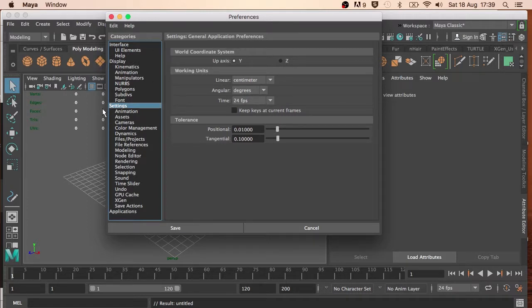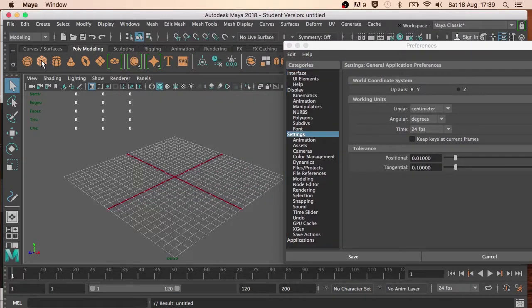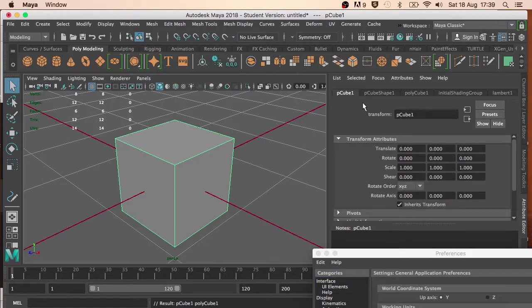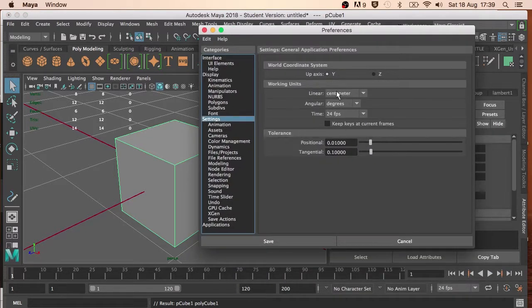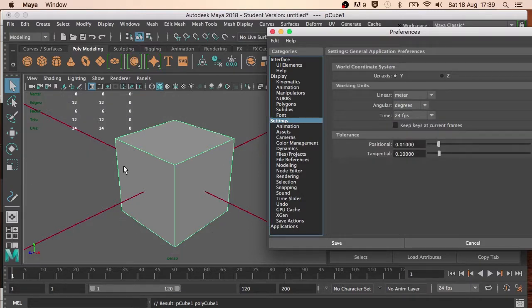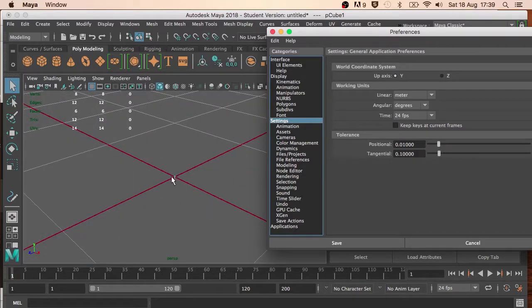So Maya defaults its units of measurement to centimeters. Let me show you what that means. If I create a cube here and I frame in on that cube, it is 1 by 1 by 1. 1 what? Well, 1 centimeter, because that's the default. If I want to make something that I'm going to put in a game engine like Unity, where the default is meters, then I probably ought to be modeling in meters in the first instance. So watch what happens if I change this to meters. The grid instantly zooms out, and I've got this tiny 1 centimeter object here still.